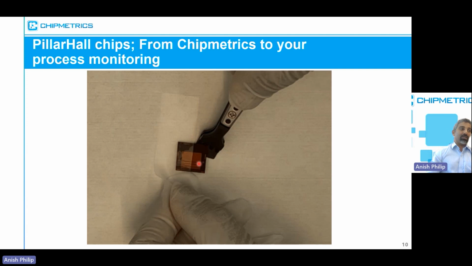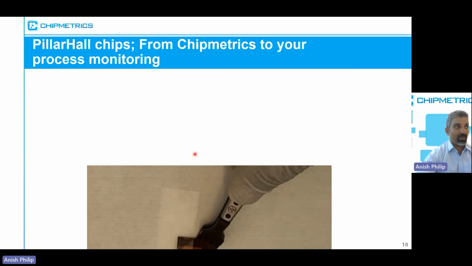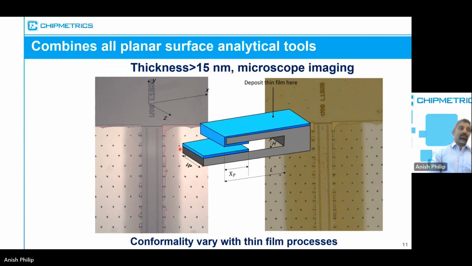So once after the deposition, you can easily remove the top roof membrane using the adhesive tape that I showed previously. Then you can expose and measure the deposited area using any of your analytical devices. Since these are planar samples, we can utilize any analytical device that goes with planar samples. So I said we don't need any sophisticated instruments.